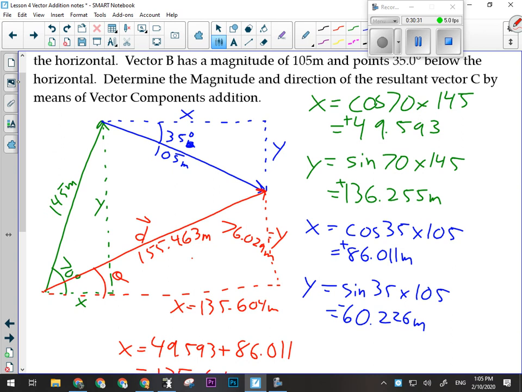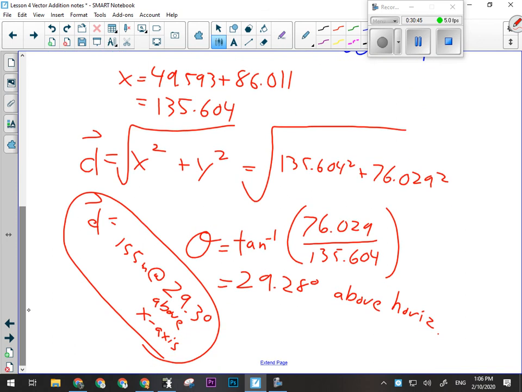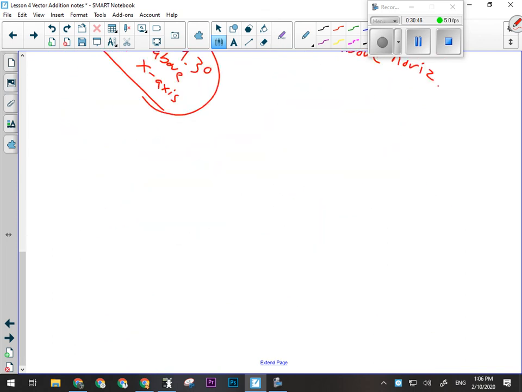I have never given a question on a unit exam where both vectors were angled. Most of the time, to save time, because I know this can take a while, on a unit exam I would usually give one like the one we did on Friday, where you'd have one vector along a major compass direction that wouldn't have an x and a y, and one that was angled. So you'd only have to find this x and that y, and then get your total. It's less time, so that's generally what I would do.